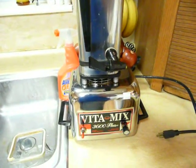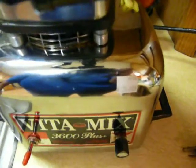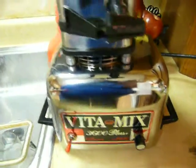Today I'm going to show you how I clean the Vitamix. I bought this for $35 at a secondhand store. I have one, but I have daughters that don't have one, and for $35 that's a really good deal. So I've already started cleaning it.